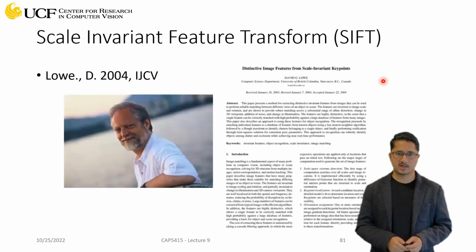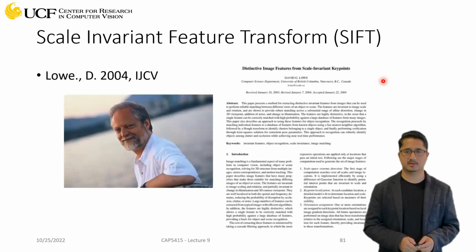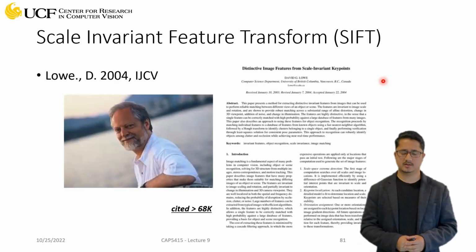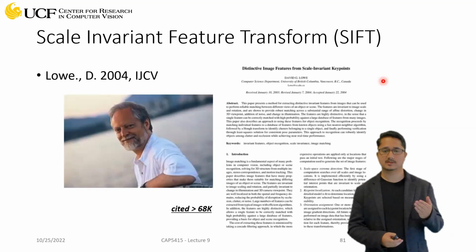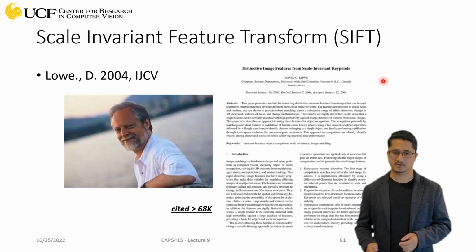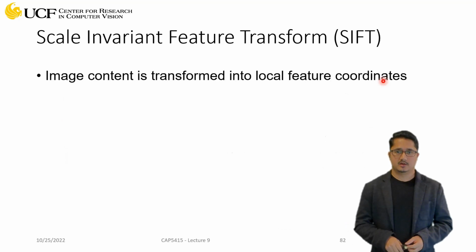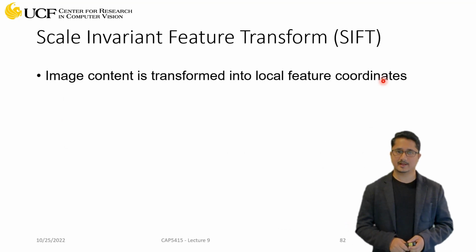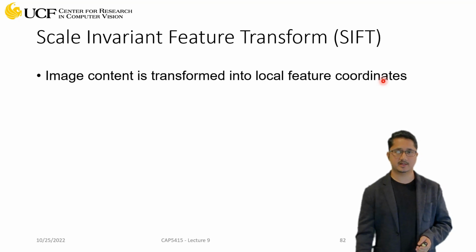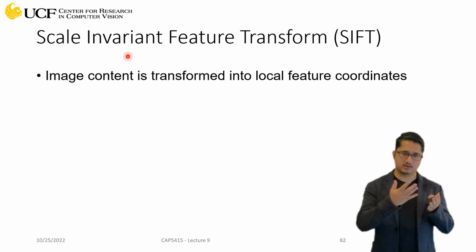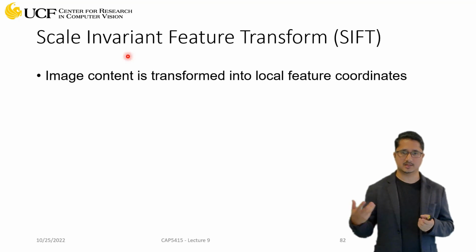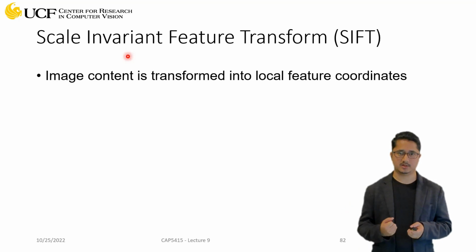Okay. So again, this was in 2004, and it's a very popular paper, and I think last year it was cited more than 68,000 times, which is a huge number. Citation means that many papers have actually referred to this work, which is, I will say, brilliant. SIFT's full name is Scale Invariant Feature Transform, and as the name says, these features will be scale invariant, which means that you might have your objects at multiple scales, even then your features are not going to change. You will still be able to capture them pretty well.